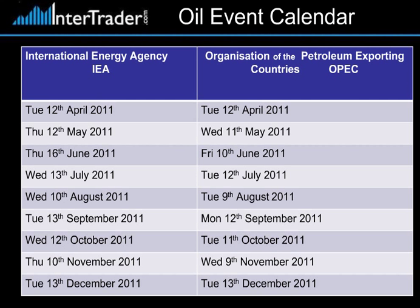Also, we have 2 monthly reports which the industry do keep their eye on. The International Energy Agency, IEA, reports, and OPEC also produce a monthly report. It's a general overview of supplies, stocks, and also the expectations of demand, with particular interest in China, Japan, that area. And as you can see on this page here, these are the dates of the releases of these reports this year.